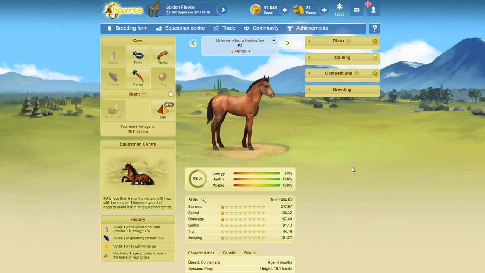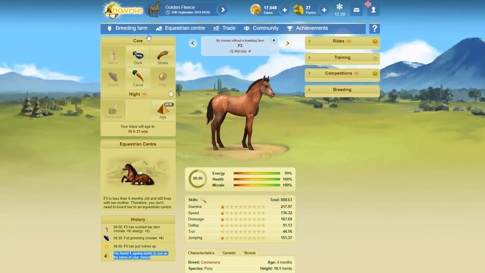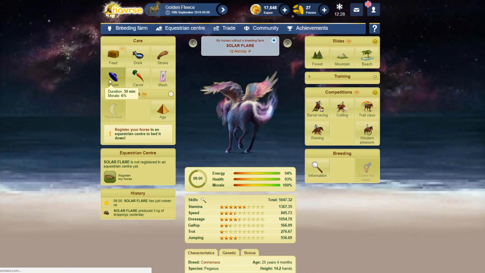Now when I was highly competitive I used to agent point hunt every single day. And to agent point hunt, all it means is that you're looking after Howrses each day and when you wake them up there's a chance to find an agent point. So you can see down here you find one agent point to use on the Howrse of your choice. So as you're going through here and waking up Howrses for the first time each day, there's a chance that you can find an agent point.